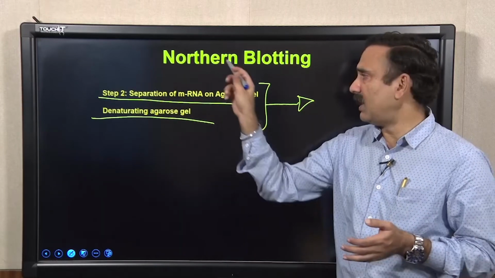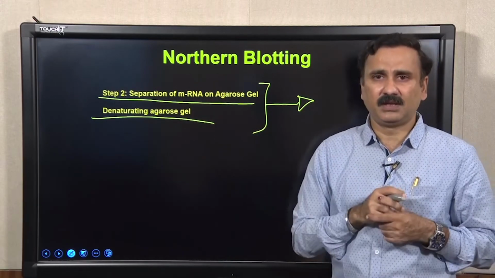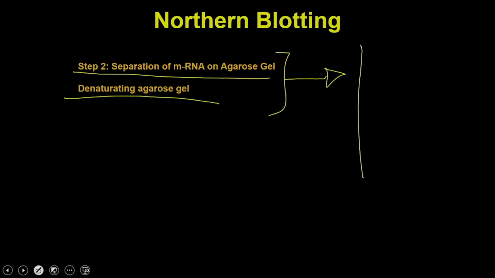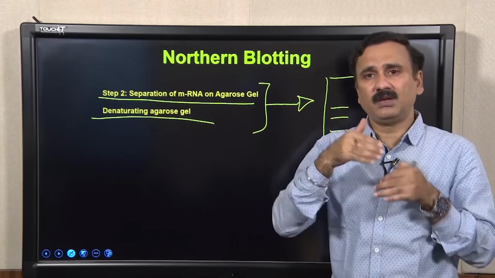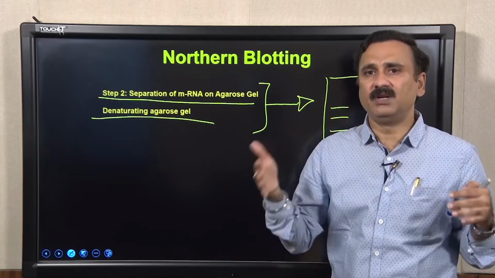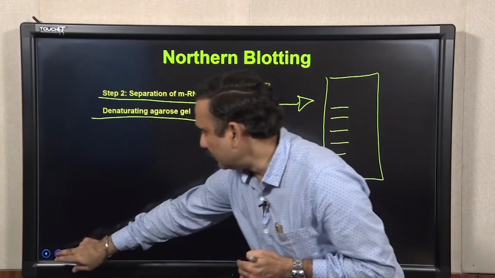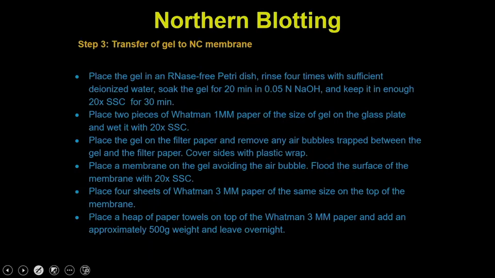So, ultimately when you are done with these resolutions, you are going to get the agarose gels, and the individual messenger RNA is going to be resolved completely from top to bottom. Compared to that, if you do not use the formamide gels and run the regular gels, then you are only going to see the messenger RNA pool, you will not see the separation of individual bands. Now, the next step is that you are going to transfer the agarose gel.